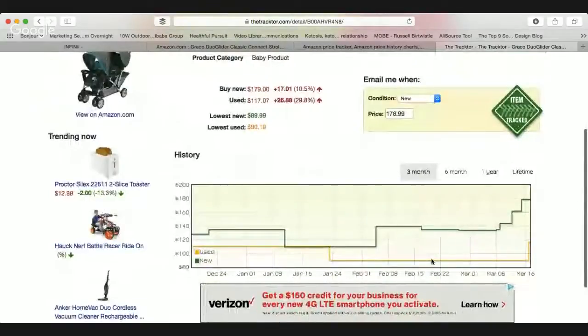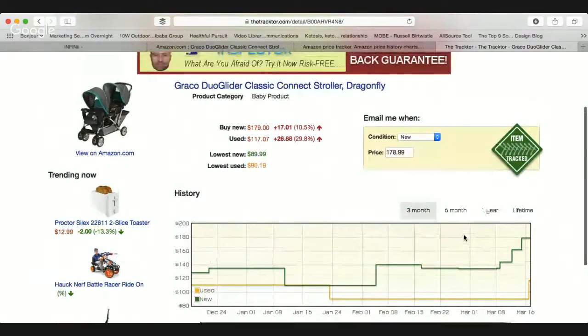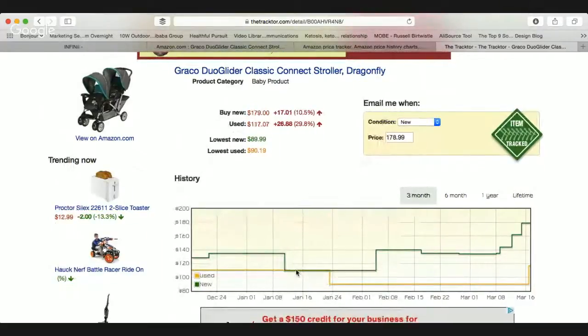So what this is telling me is that next year, come January, if you want to be in the baby stroller business and going from 100 and whatever this was, 110, to $184, that's like $75 difference without you doing anything other than holding it for 2 months. So if you want to stockpile these or start sending them to Amazon for fulfillment with Amazon, this is the time to do it, right after the new year.